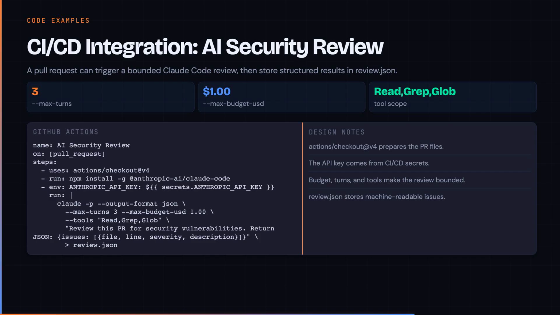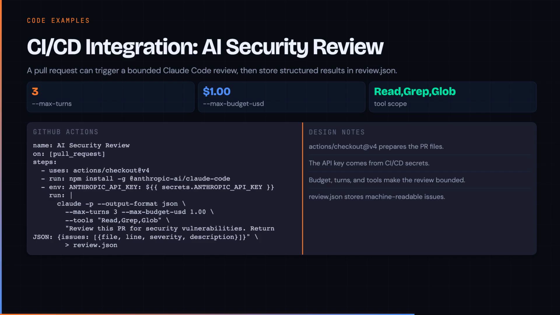A CI job has no patience for open-ended conversation, so the workflow uses print mode with hard limits. The GitHub Actions file is named AI Security Review and runs on pull_request. It checks out the code with actions/checkout at v4, installs @anthropic-ai/claude-code, and supplies ANTHROPIC_API_KEY from secrets.